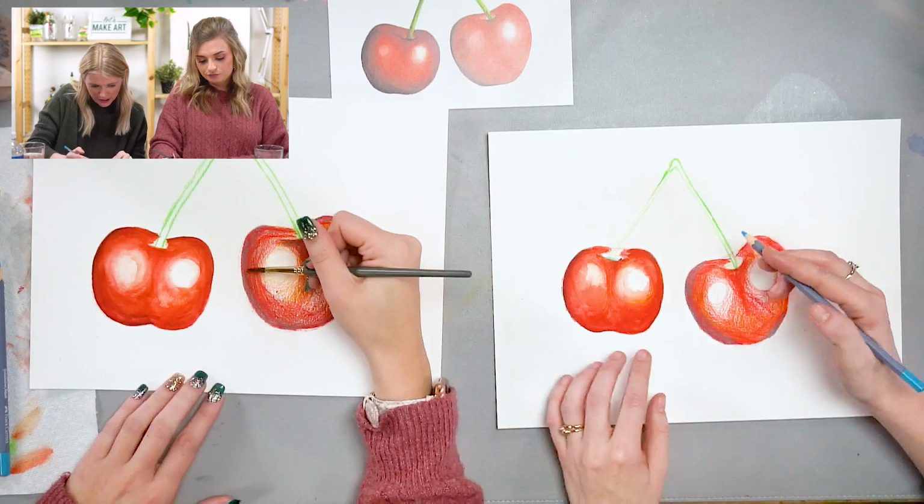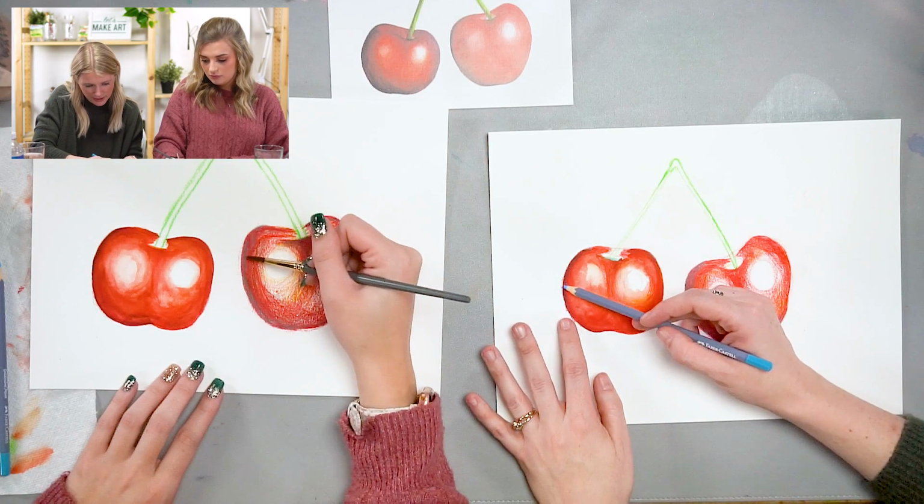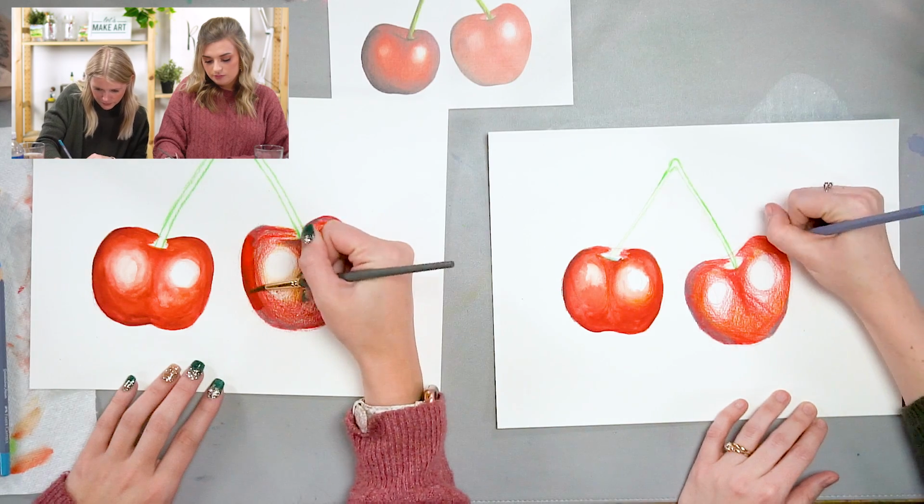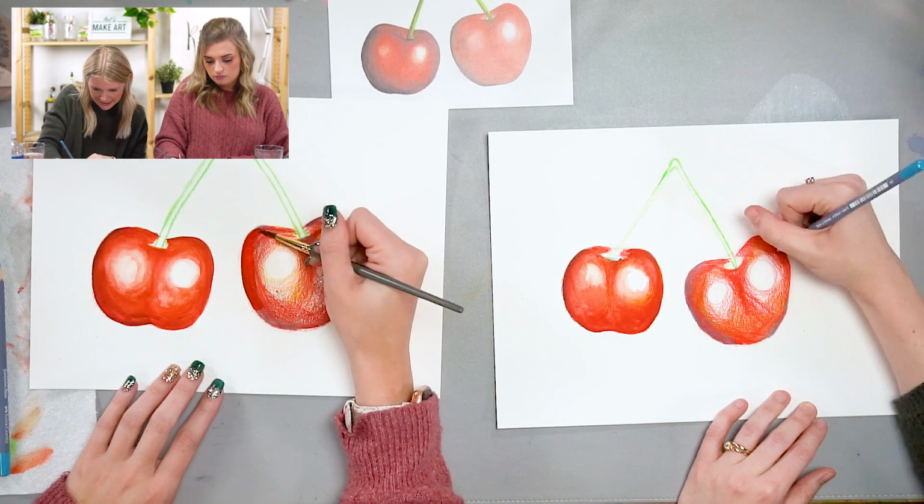I personally actually kind of like that I have these fuzzies off the edge, the little pieces of pencil. I do too. I think it's kind of cool. And some sketchiness.